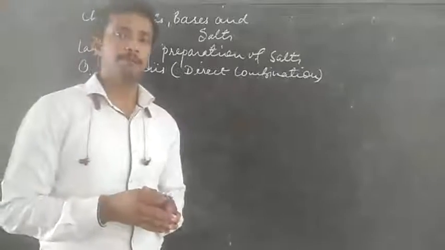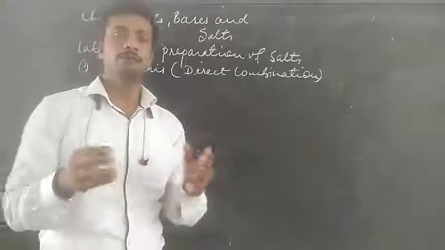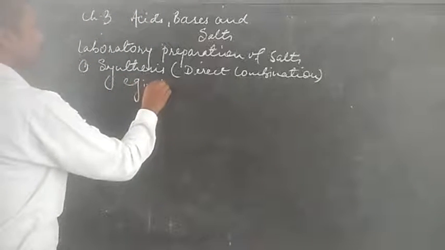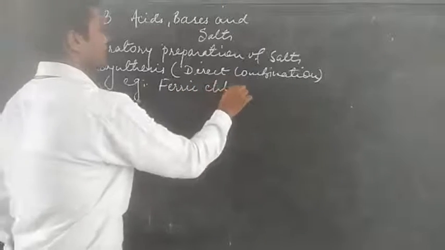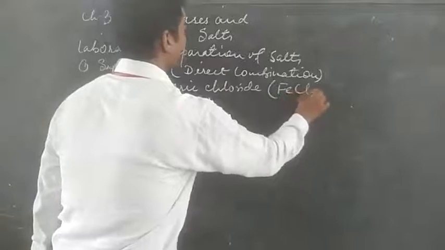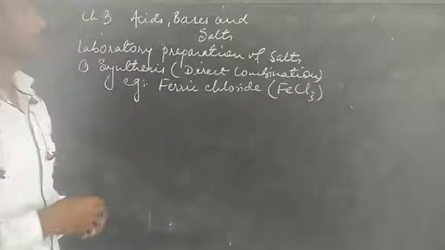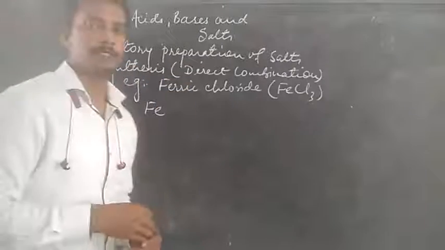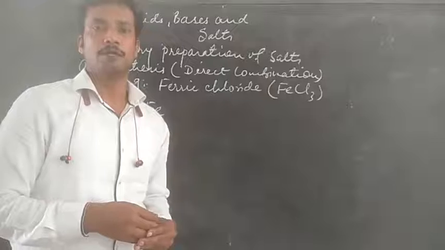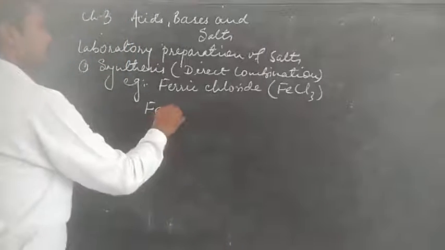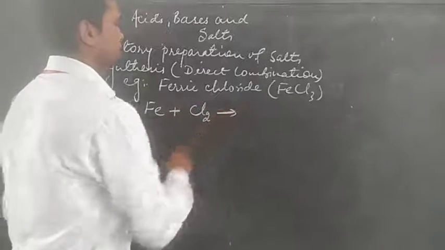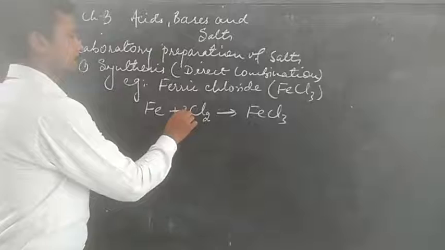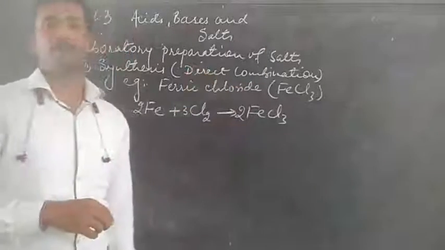The name of the salt that can be prepared using this method is also very important, and the most common salt that we find is ferric chloride. Ferric chloride can be the example. We write FeCl3. Now, how can the equation be written to prepare this salt using this method? As you can see, the method itself says it is a direct combination. That means the two elements you can see in the salt can be directly combined. So we can have iron as one of the elements, the other element is chlorine. When these two elements combine, we can obtain a salt called ferric chloride, and this is a direct combination method.